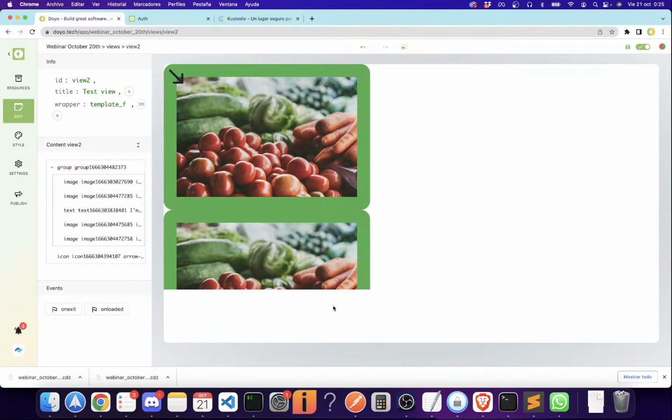Next week everything is going to start being super interesting, and you will find out all the power of Doyo. Then we will keep learning about functions and databases and more things.